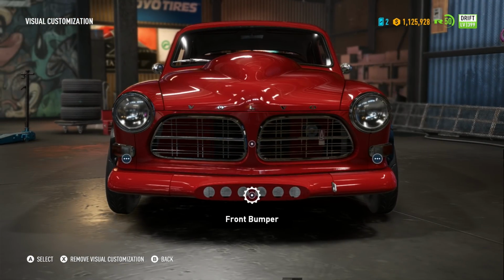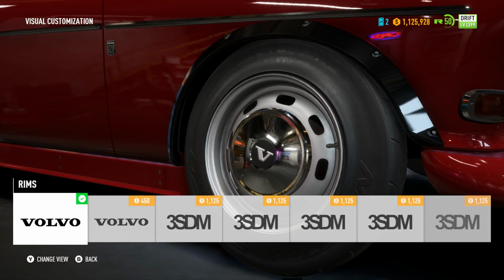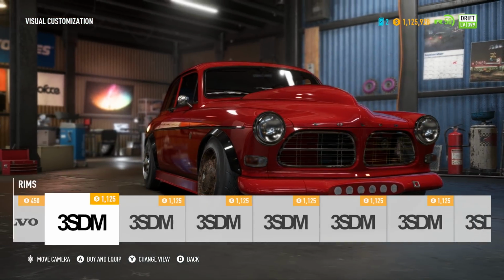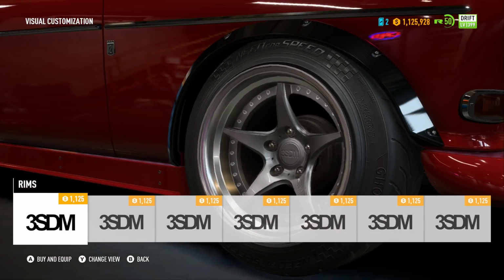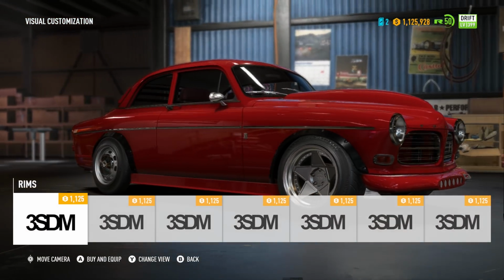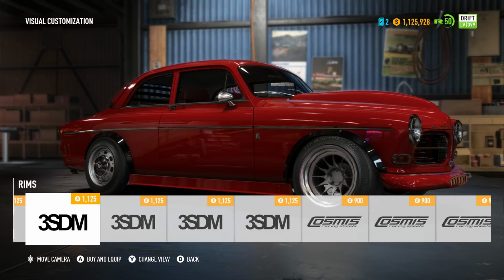Also, look at these wheels. They're legit bicycle wheels. They are legitimate bicycle wheels on this thing. And I don't really know if I want to keep these on at all. How much wider? Okay, these wheels go so much wider. I think some 3SDMs would look good on this thing, especially if I lower this thing to the floor. I think they would look really good.